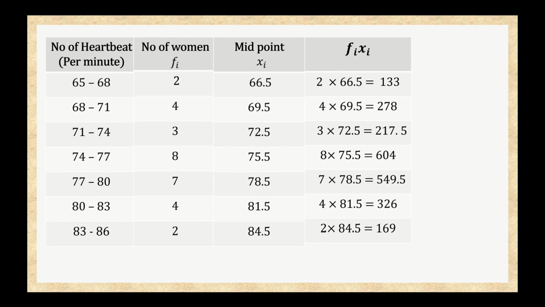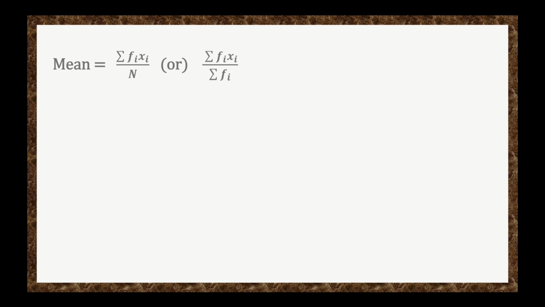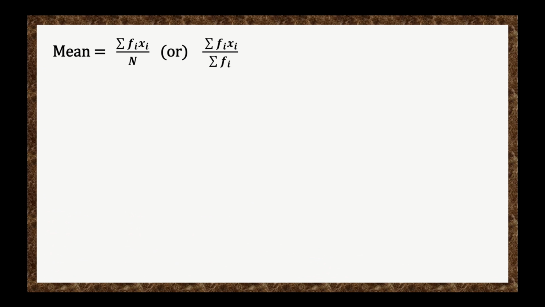Now, you have to calculate capital N, where you will add all the values in the frequency column. Here, capital N is equal to 30. Now, you have to add the values in the fi xi column to get summation fi xi. If you add all the values, you will get 2277. So, summation fi xi is equal to 2277. We know the formula for mean by using the direct method: summation fi xi by summation fi, or you can choose summation fi xi by capital N. Capital N or summation fi, both are the same, which represents the total frequencies. So we have N is equal to 30, summation fi xi is equal to 2277.